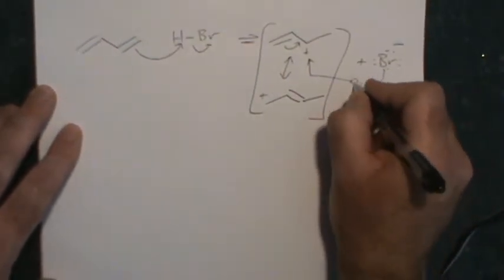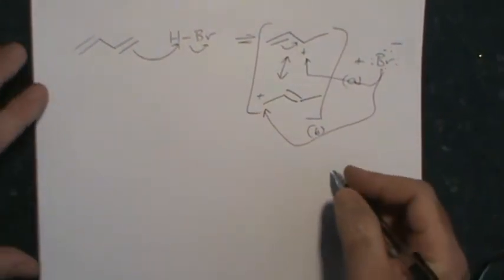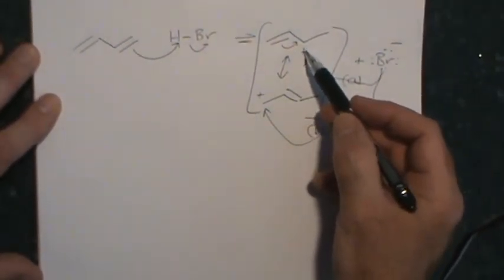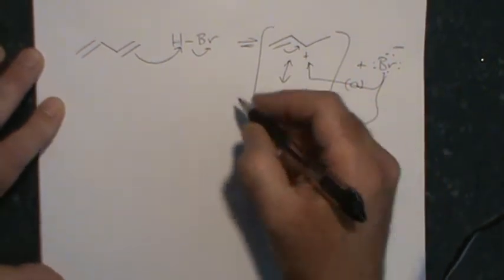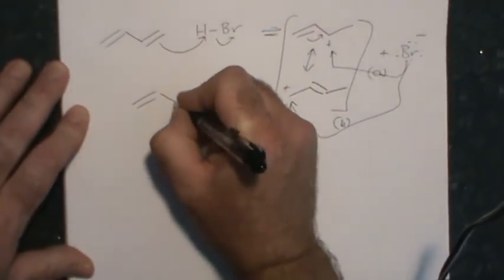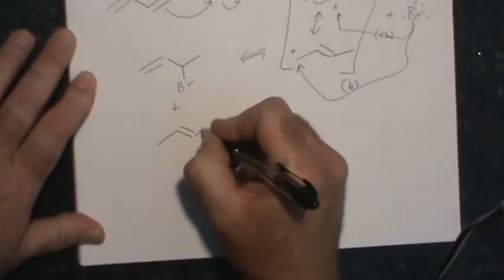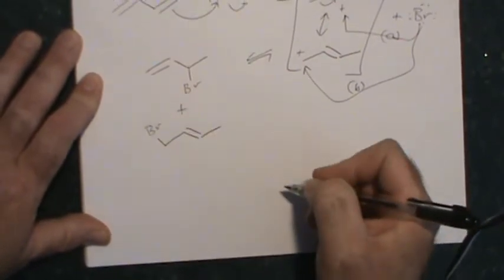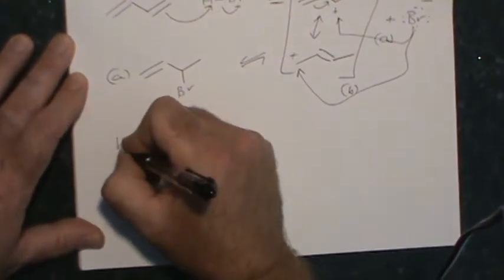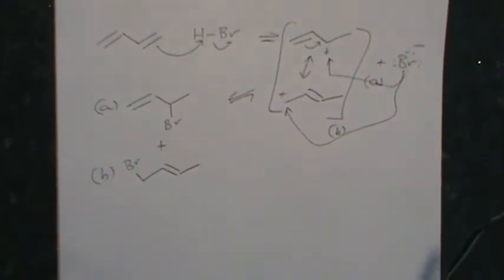And our nucleophile can attack either one. We'll call that via path A or via path B. The nucleophile can attack either this carbon bearing positive charge density or this carbon. And so one of the effects of conjugation in a reaction like this is that we actually produce more than one product, where I've labeled the products that correspond to pathways A and B respectively.